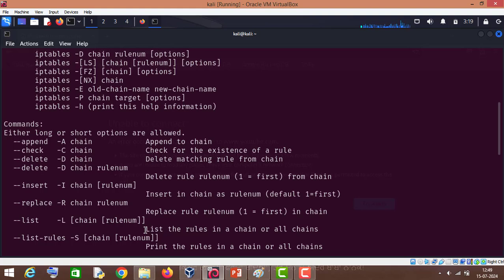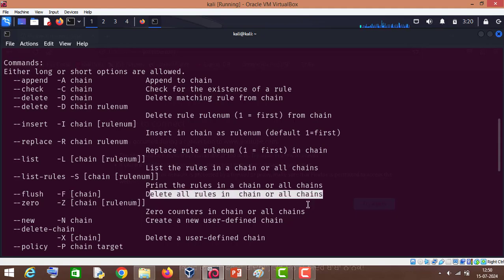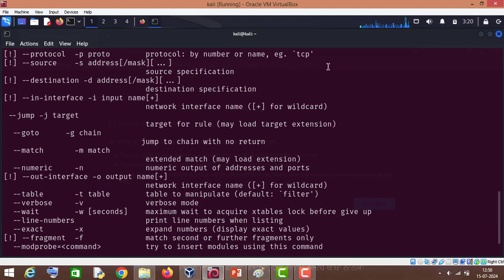-L will list all the rules in a chain or all chains, and -F deletes all rules in chain or all chains. And we will also use this -j parameter for accepting, rejecting or dropping the packet.